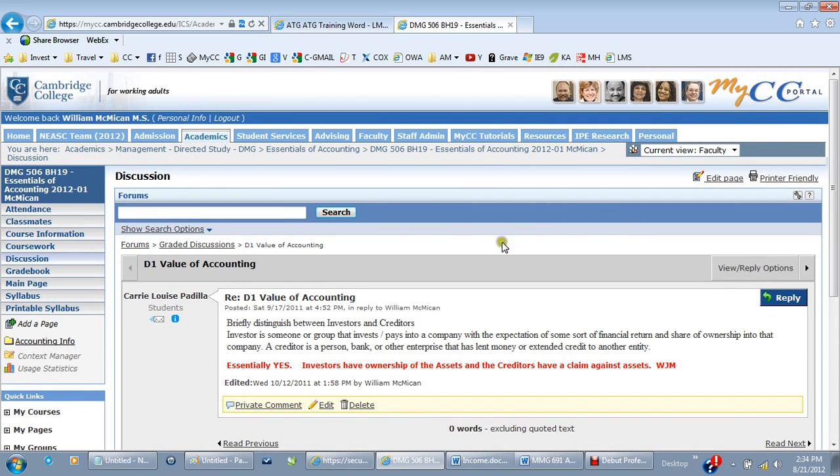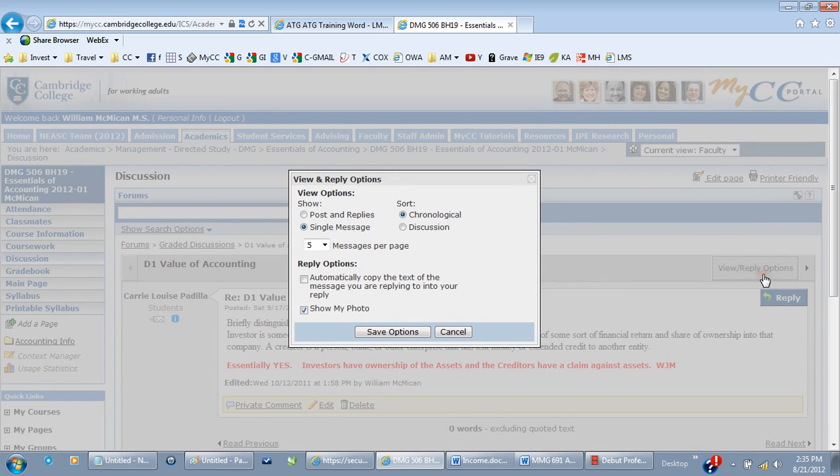At the top of your particular posting, there's a view and reply options. I recommend the first time you go through this, you adjust those. I don't like to see just 5 per page, so I changed mine to 20. And I like to have discussion thread instead of chronological. I like to see who's replied to whom. Whether you use post and replies, which shows you everything, or single line post is a choice that you can make, and you can change it as often as you like.